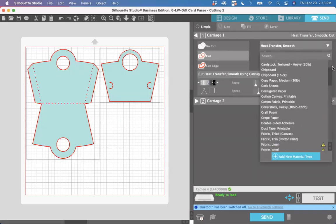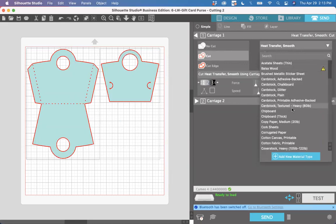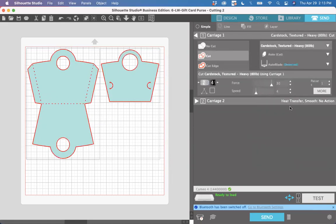I've got to move back up and go to a cardstock, and I'm going to use a textured heavy cardstock setting. That gives me a blade of 3 and a force of 30 and a speed of 4. And I'm ready to load my paper into my CAMEO.